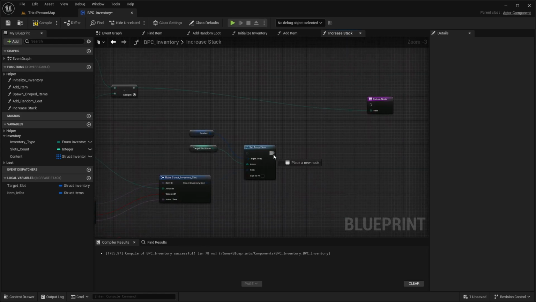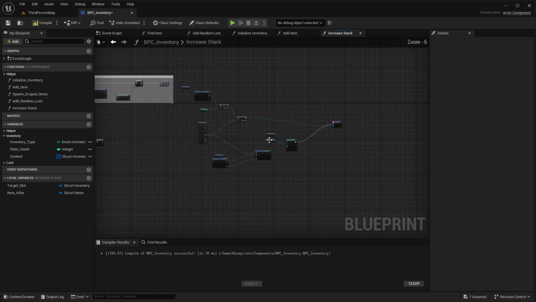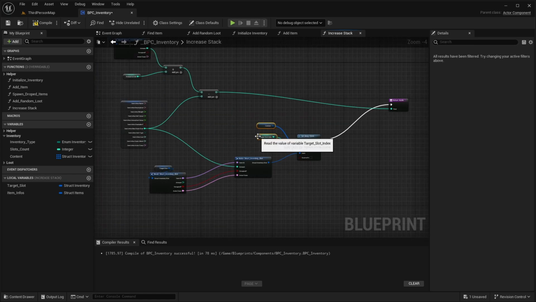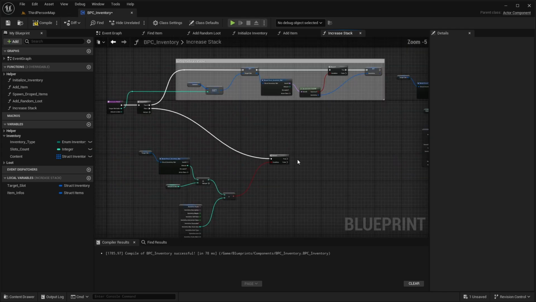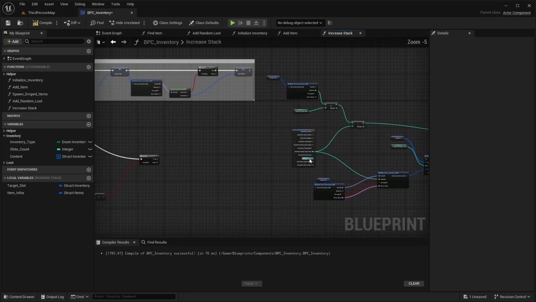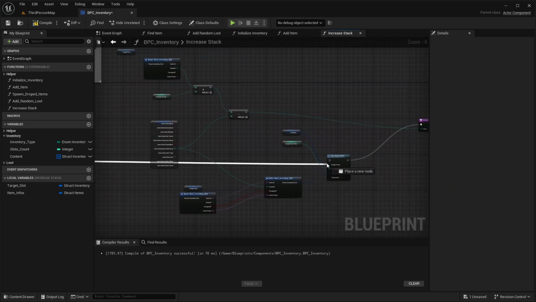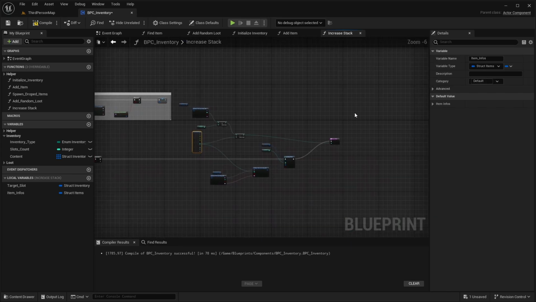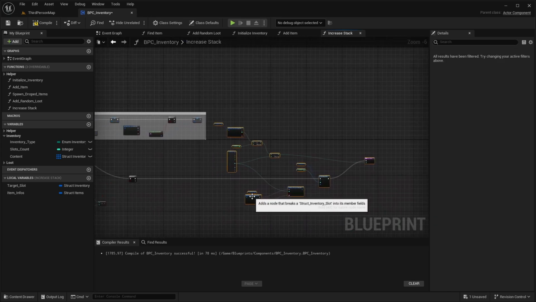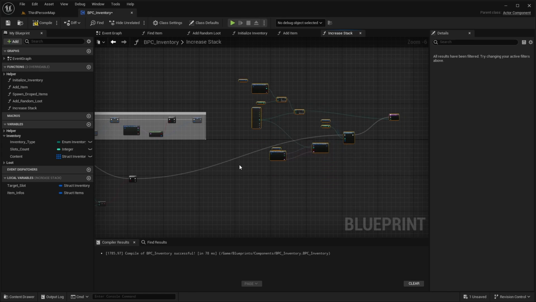So let's just connect this execution pin in set array element in the return node. And of course we need to connect the execution pin from the true part of this branch here in this set array element. So let's connect this like this, and there we go. Let me just put this up here. Let me select everything and put maybe here like this.